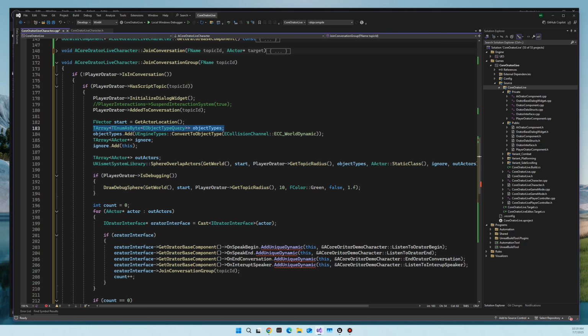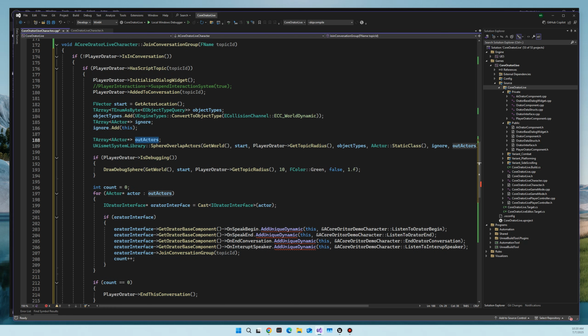We need to know what type of query we want to do. To do that, we have object types here, and on object types, we're going to set this to world dynamic. So I'm only interested in any dynamic objects. That should cover pawns and characters. Now, if you wanted an actor to have this, then you'd probably want to make that world dynamic. If it's a static, make it a dynamic, and it should then be carried out into this system. Otherwise, you could change this so it would include everything, both static and dynamic. To do that, you just add world dynamic, and then do another add for static. But by doing that, you're including more stuff in this output array that you then have to iterate through. So I'm just going to keep that small.